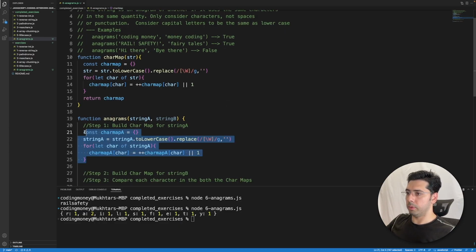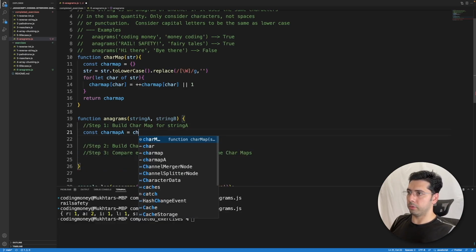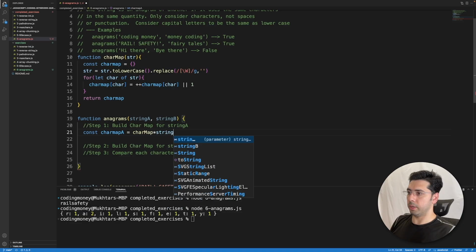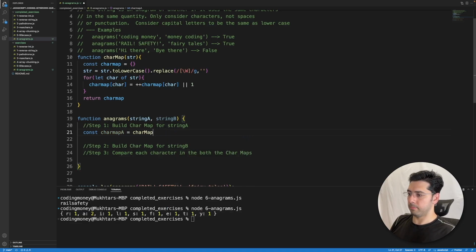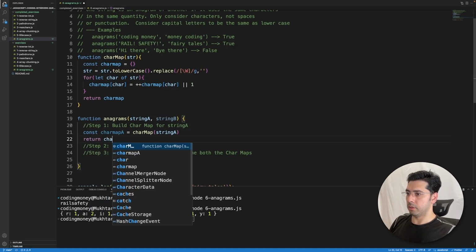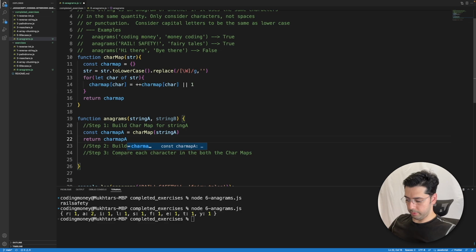Here for character map A, I'm going to use car map and provide string A to this one. Let me return this map A to make sure it's working fine.